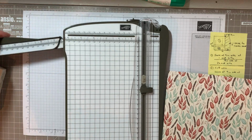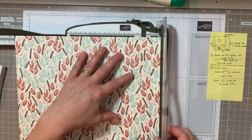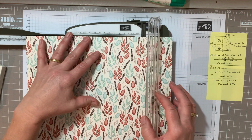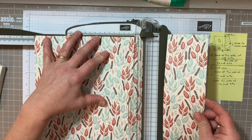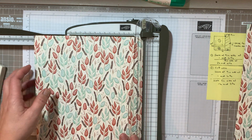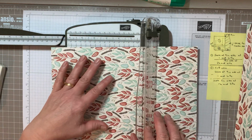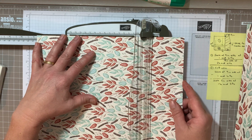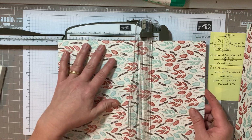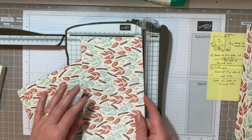So we're going to take our 12 by 12 piece of designer paper and utilise our trimmer and cut this one at 9 inches. This is the piece we're going to put to one side and keep for later. Then we're going to cut our two pieces of card, 1 and 2. Turn it round on the 12-inch side. Because we've already got 9 inches, we want 9 by 7, and then that should give us a 5-inch piece that's left there.